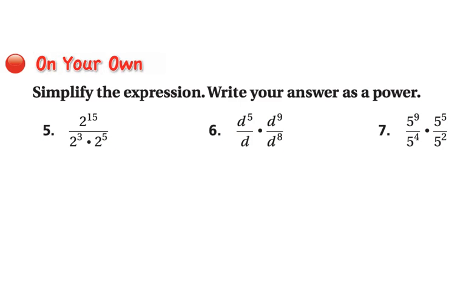So here you've got 3 problems for you to try. You'll notice that each one of these involves both quotients and products, so you're going to have to mix and match the properties a bit. But again, keep in mind the order of operations and how it can benefit you. Go ahead and pause the video if you'd like to try these on your own, and we will check for your understanding in just a few more moments.